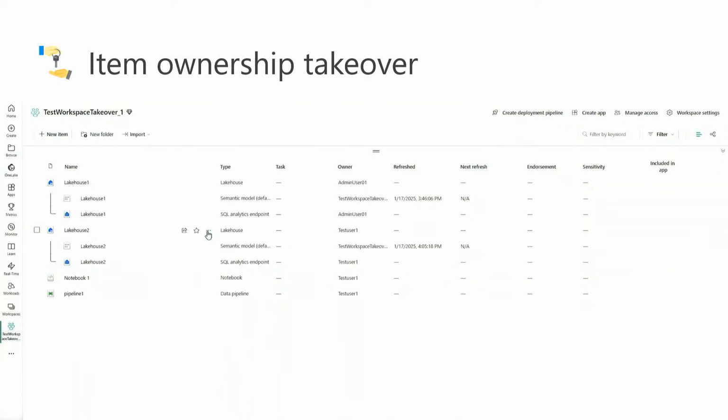So let me give you an example. Let's say you have a notebook and you want to use deployment pipelines and set up specific deployment rules for changing parameters in this notebook between your dev, your test, your production environment. That's all nice. And it works fine if you're the owner of that object. If you're not the owner of that object, you will not be able to set up these kind of rules. And then you're completely blocked out from doing that. And even worse, if you're not the owner, you're not even allowed to see that they have been set up.